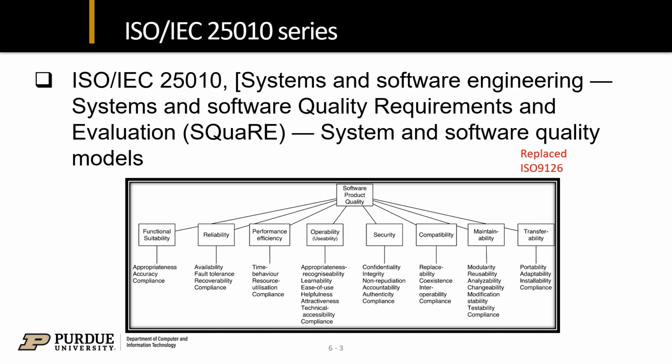Based on the difficulty of assessing and measuring the quality of software and systems, this is what the ISO/IEC organization came up with. And this model was created to provide consistent terminology for specifying, measuring, and evaluating system and software product quality. It also provides a set of quality characteristics against which stated quality requirements can be compared for completeness.